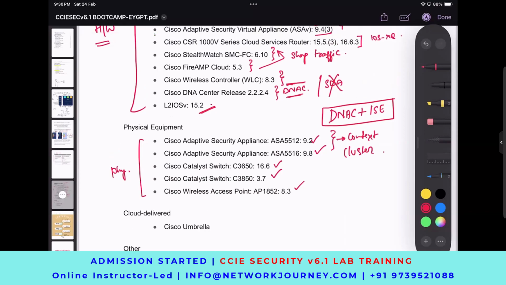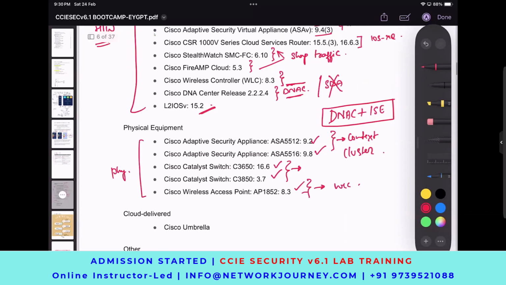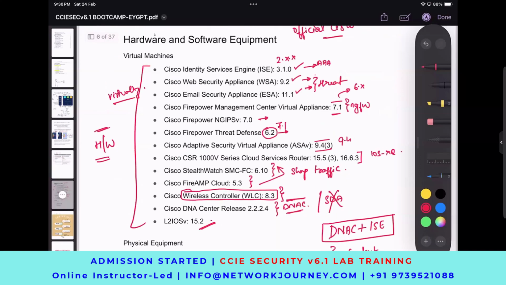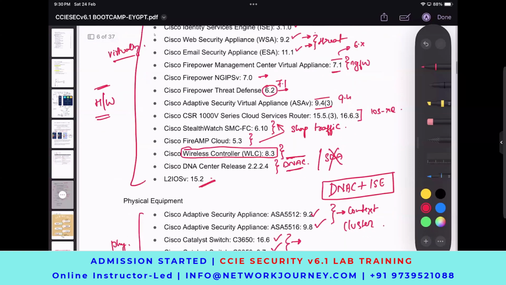For that, you need a physical box. This is from the point of onboarding to the VLC, because we had VLC, which is a virtualized centralized controller, and this is the actual access point. So you will expect some physical units and most of them as virtualized units.